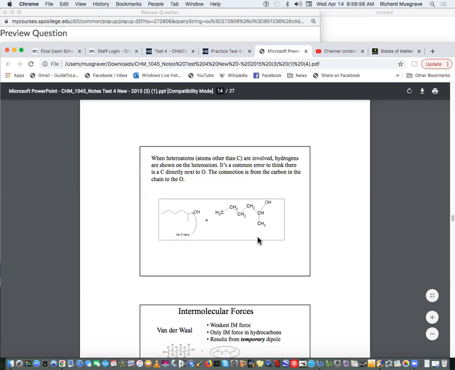Okay, so my main thing here: if you see just lines, just think of them as C's and H's. That's all. Don't worry so much about how many H's there actually are. It's not really that important. I just want you to see there's just C's and H's, except for here, obviously, where there's no H. Okay. Any other questions?